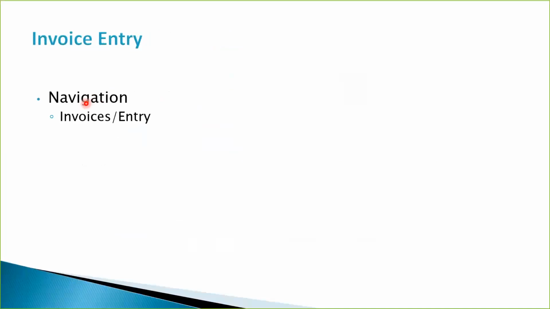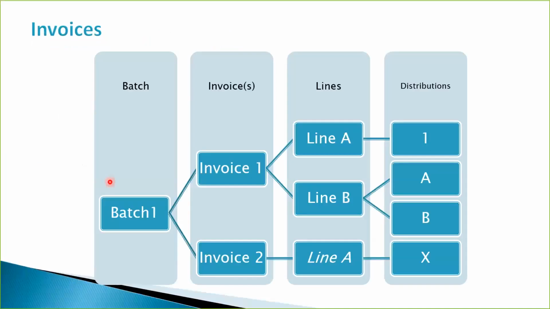However, before we go there, remember in our previous session we talked about the invoice hierarchy, and we said that to enter invoices, you first create a batch. Then under that batch, you can have one or more invoices. The invoice will have one or more lines, and it goes all the way down to the distributions. But in AP, you can either enable or disable the use of batches, and we do this using a profile option. This instance is used by several people, so if we go to enter invoices, we'll be able to use batches because that profile option has already been enabled, but I'm going to show you that profile option and how it has been set.